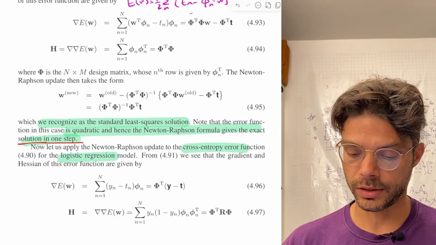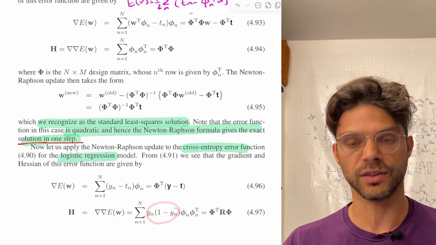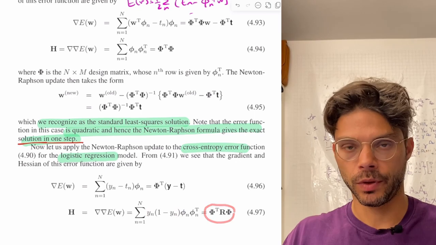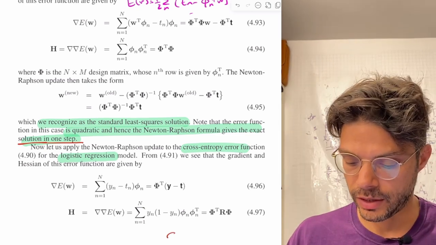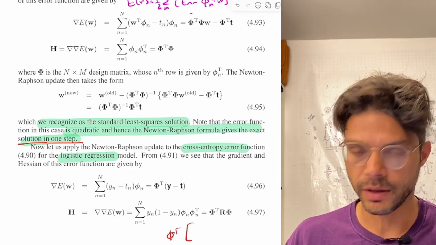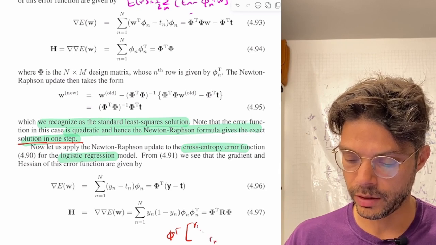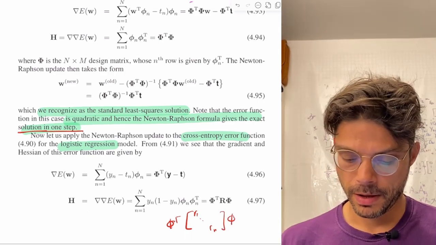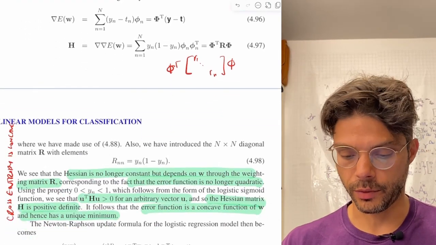And the Hessian is, well, the Hessian with your features, but now you're weighted by these terms that depend on what your output is. You can think of these as the variances of your outputs. And so you can pack them up into this matrix here. So it's like the one we had before, but now you've got the variances, R_1 all the way to R_n, for each of your outputs, each of the observations.